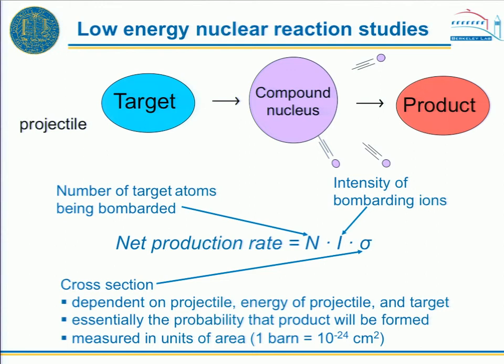Seems kind of strange to measure probability in units of area, but one way that you might think about this is playing basketball. If you're trying to throw the basketball through the hoop, the probability that you're going to get it through the hoop is largely dependent on how big the hoop is. With those small basketball hoops, it'd be very hard for me to get it through. But if I was trying to throw the basketball into a swimming pool, which has a much larger area, quite a bit easier. So we measure cross-sections in units of area. We use this term a barn, which is very, very small when you think about swimming pools.